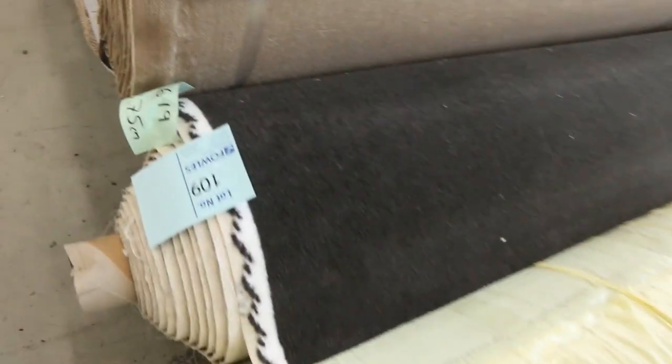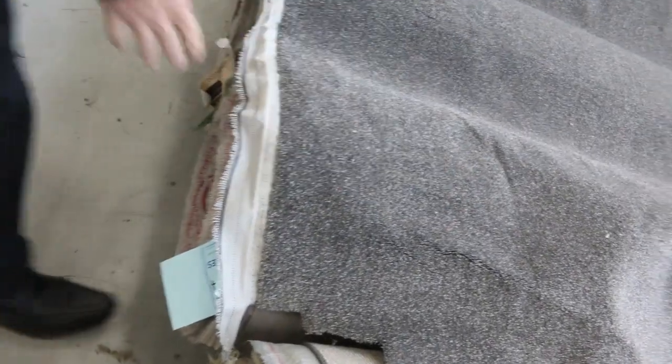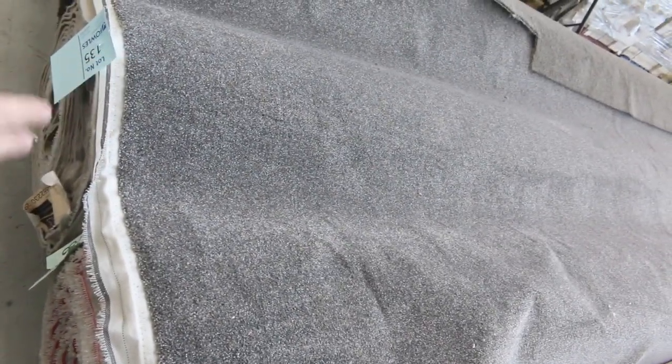Now we're moving to some of the big rolls. These rolls will vary anywhere from 20 to 40 metres — house lot sizes — and we've got a heap of them tomorrow. Probably one of the biggest auctions I've had so far this year. We've got some really nice charcoals, twist piles, loop piles, and hardwearing commercial grey carpet — so if you need something for a shop or office, we've got that too. Lot numbers 134 and 135 are the same and will go up together — a beautiful quality twist pile with a nice slight fleck. That'll sell for probably around about $40 to $45 a metre, which is under half price — about a third of normal retail.